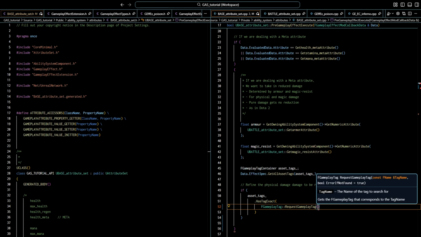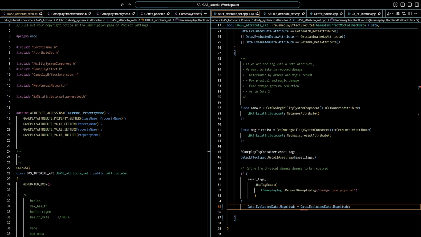Gameplay tags are used in C++ by calling the static getter method of the FGameplayTag struct, RequestGameplayTag. So Unreal Engine attempts to get this tag from a certain config file that it writes the tags of your project into. It does accept a parameter FName, which in Unreal Engine C++ has been modernized to accept a string of your tag name. The other optional parameter is just used to throw an error if the tag was not found, which you can just simply ignore.